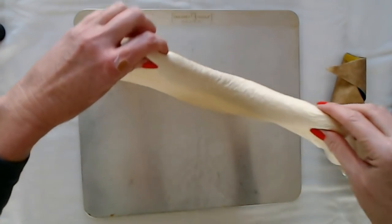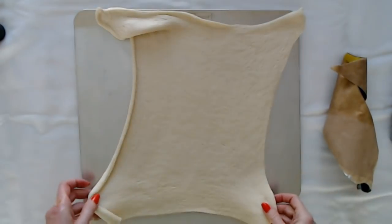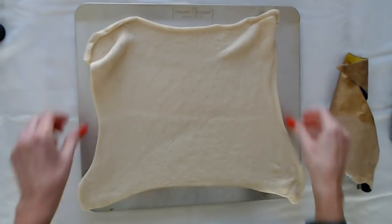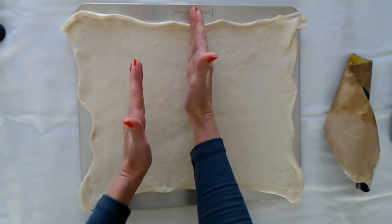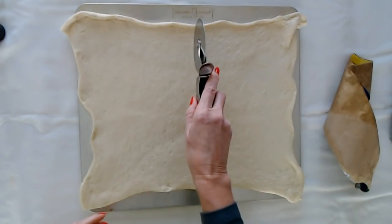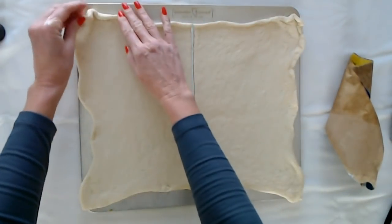Okay. Maybe I should have turned it this way. It's very stretchy. I'm just going to basically, this is going to be pretty big. I'm going to cut this in half with a little pizza cutter, my little OXO pizza cutter. Okay. I'm not really worried about it being perfect.